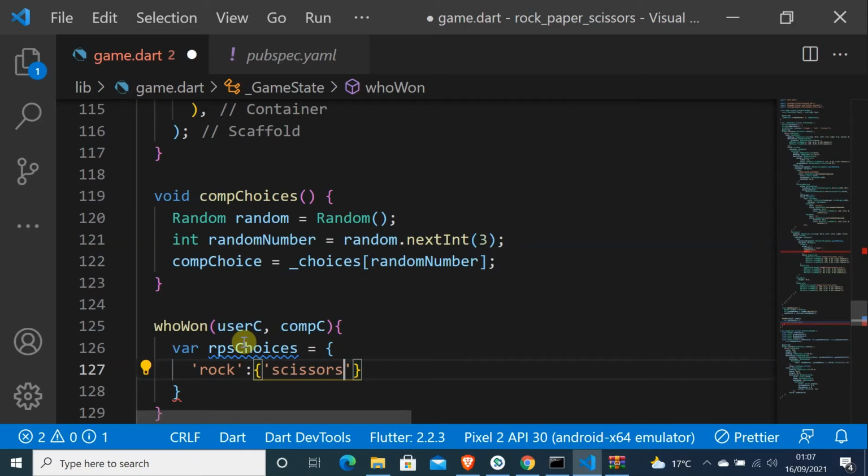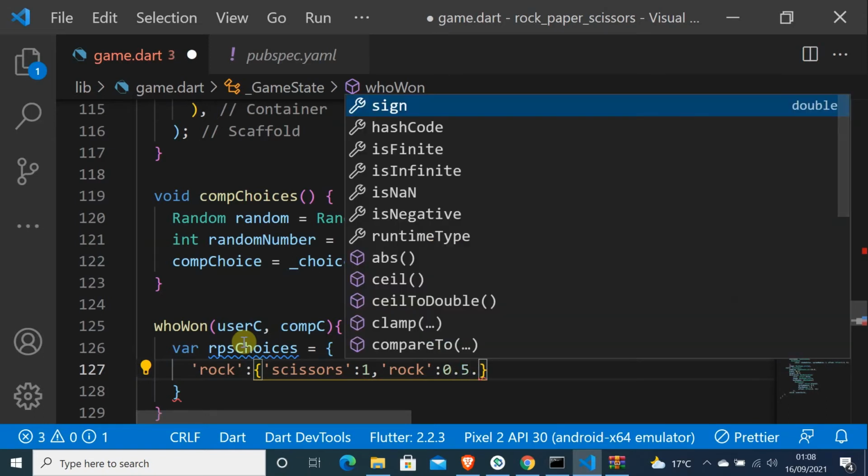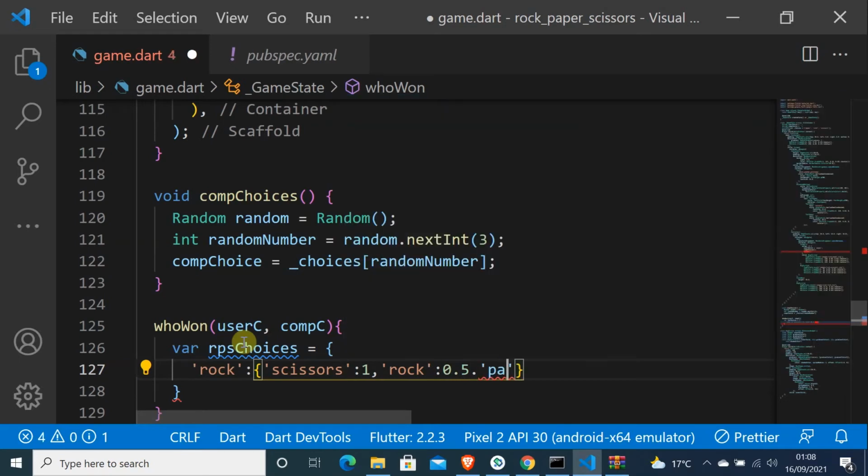If it is scissors, I win. If it is rock, it's a tie, so I do 0.5, and if it is paper, I lose. Sorry, here I have to put a semicolon.